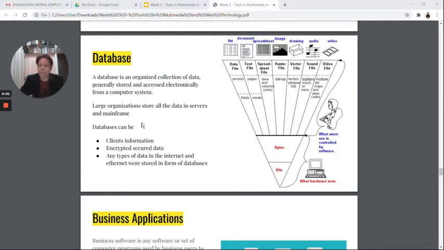Large organizations store all the data in a mainframe server, and some of the processes are also stored in a supercomputer. And databases can be client information, encrypted secure data, and any type of data on the internet, and the internet is stored in the form of a database.